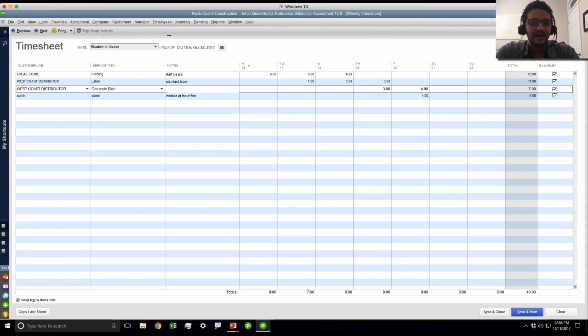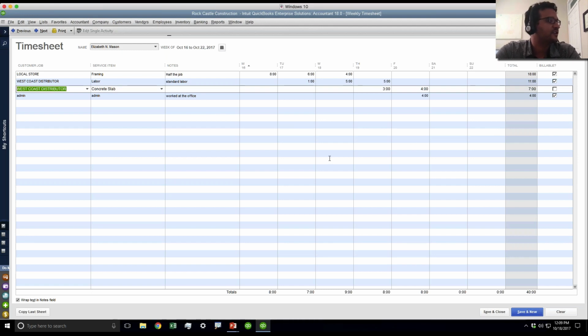So that's a really important piece, that not everything has to be billable. So I'm going to go ahead and unmark that billable. I'm going to get rid of the little check mark, and that particular job is still job costed. That means it will hit the customer job once we create this into a paycheck, but it's not going to show up in an invoice. So that's the dynamic of having billable and not billable, whether we pick the customer job or not.